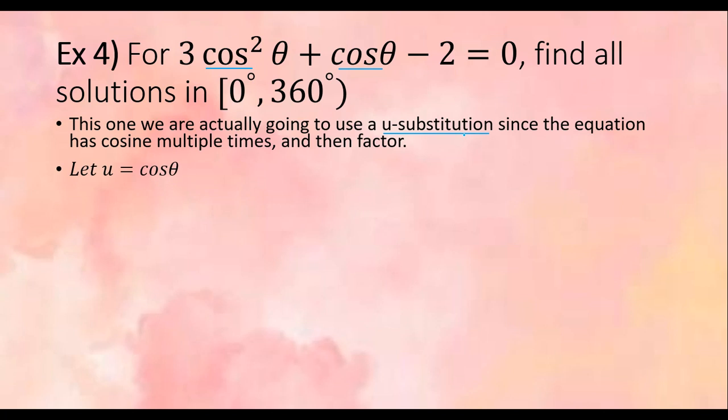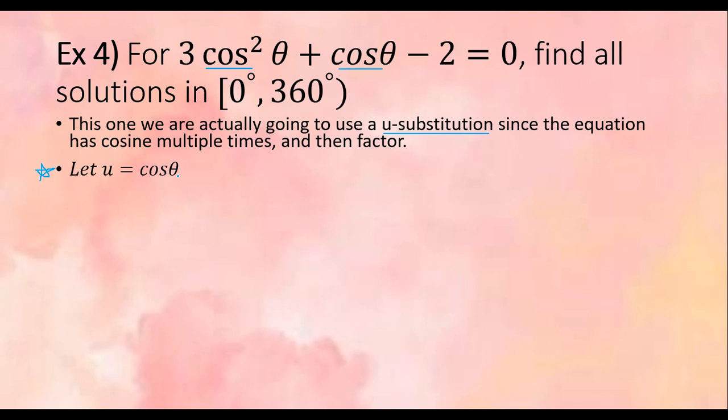So everywhere I see a cosine, we're going to substitute in u. Now, whenever you do a u substitution, I'm telling you right now, you need to write down on your paper for yourself and for your teacher what u is equal to. You must write down this statement, let u equal cosine of theta. Otherwise, you're going to forget, you're going to think you solved the problem, and you missed a lot of things. So let u equal cosine theta.